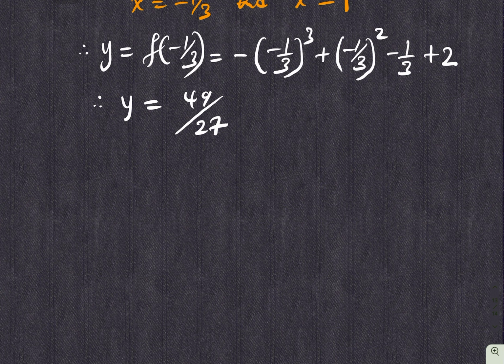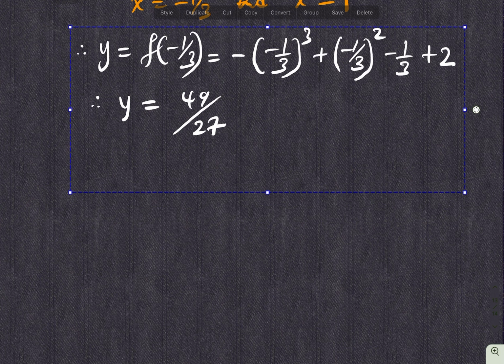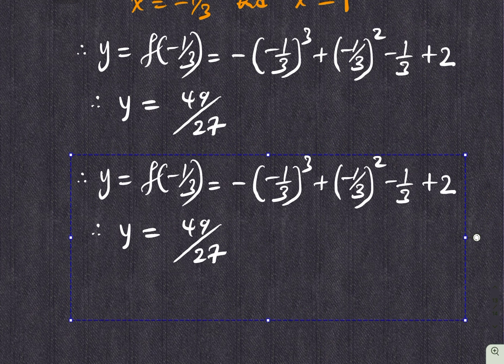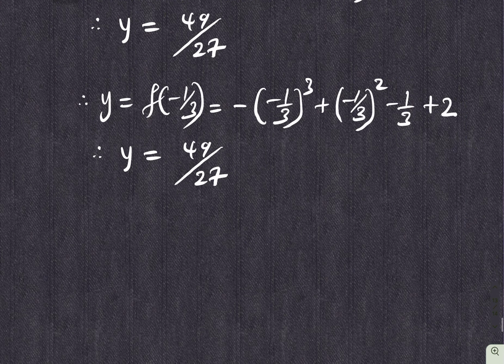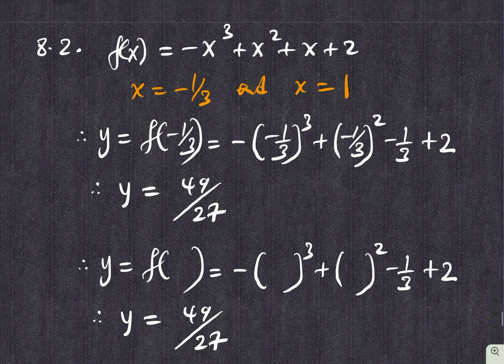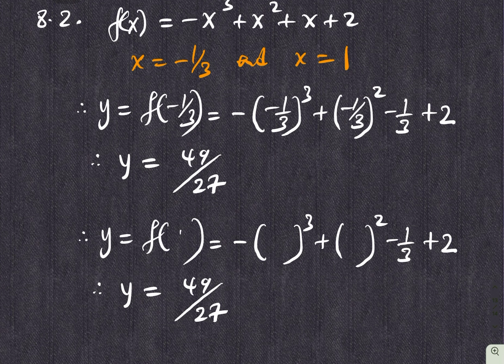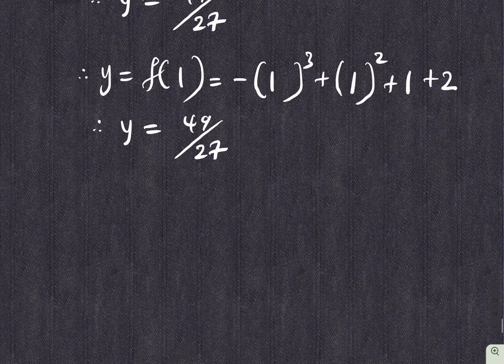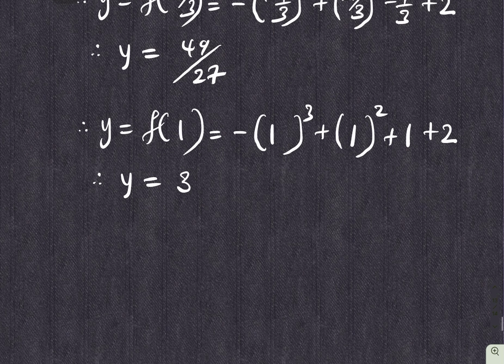Let's get the other one. I may need to copy this one and duplicate it because I'm tired. I just need to put the other value of x there. I can't just be writing this time and again. So this should be f at 1, and then this should be 1, and this should be plus 1. And the y value has to change. So this is 3 and this is 0. So this will really give you 3. And this is a 3 marks situation.